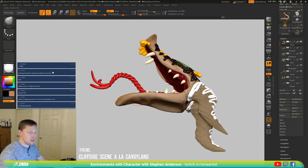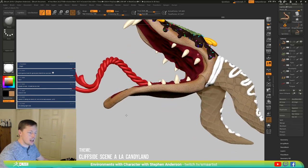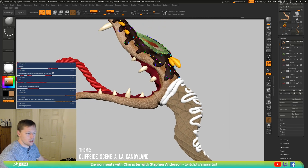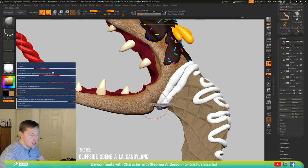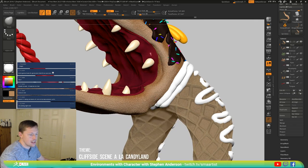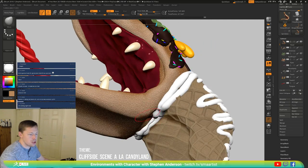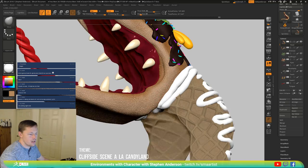Right now, I have surface noise applied to this guy to kind of give him that donut sort of texture. It's a really nice trick to be able to pre-visualize what your model will look like under certain conditions, under certain textures, things like that. You'll see I'm using my smooth, but it's not smoothing out the details because it's not really there. It's essentially like pulling this high resolution detail across the mesh and kind of projecting it on. Really, really neat feature.